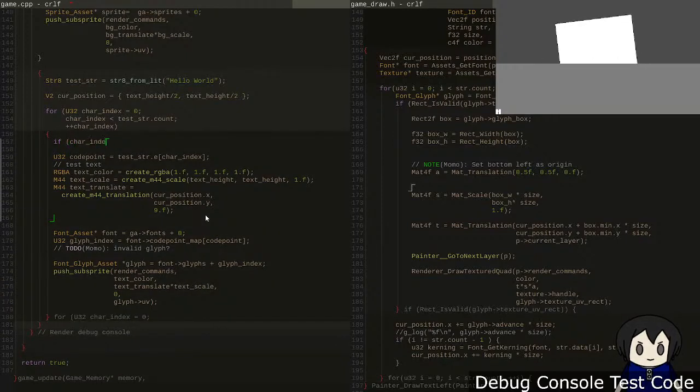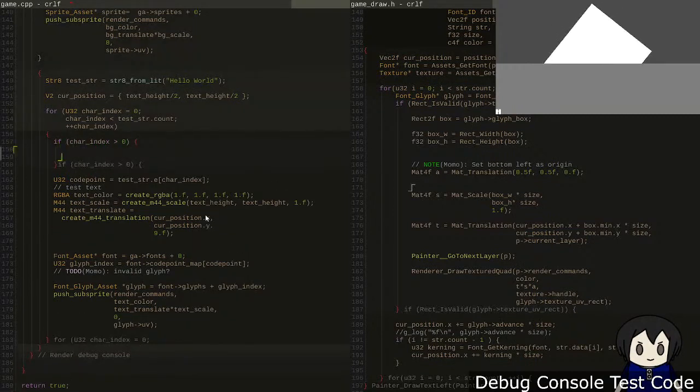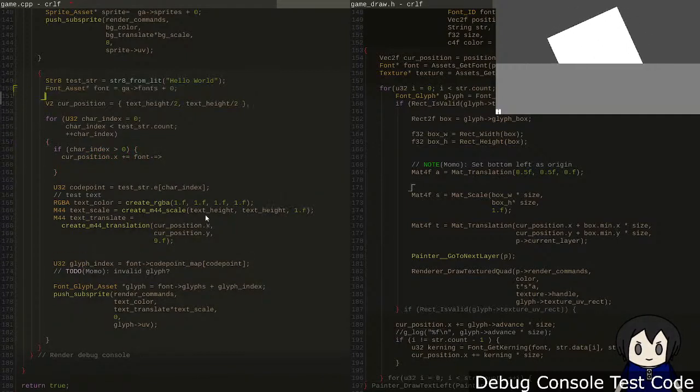If, how about we do it here? If char index greater than 0, then we say current position dot x plus equals font. Font we already know.